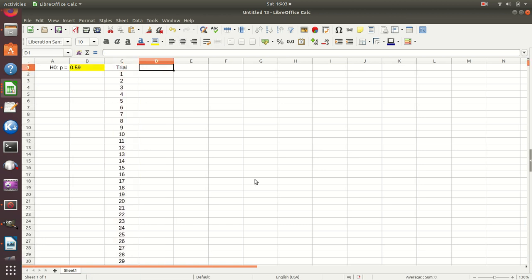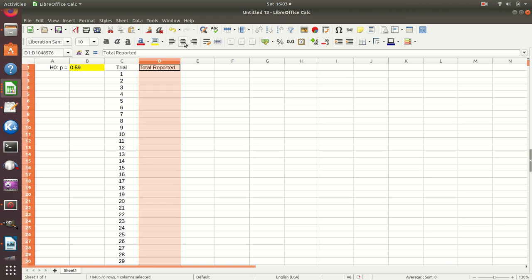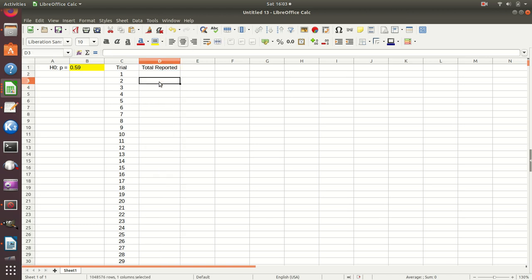Okay, and then I need to keep track of the total reported bias, total surveys that reported bias. Now this one I probably need to widen a little bit, and again I probably want to center it so I can see it a little better in this case.